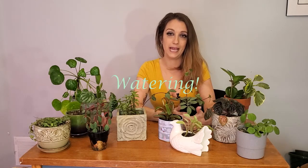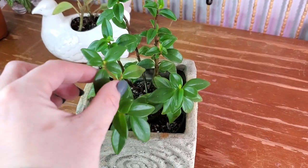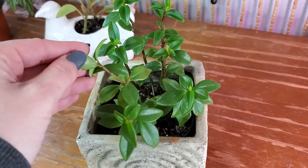So if you don't know what the taco test is, you can use it on plants that are not just Peperomia, but Peperomia is a really good plant to do it on. So you have a hard shell taco and a soft shell taco. Hard shell taco, like this Amigo Marcello. When I touch this leaf, if I push on this leaf too hard, I can tell that it will break in half. It's hard as a rock. That means that it is fine. It's good. It doesn't need to be watered. We'll root rot it if we water this again.